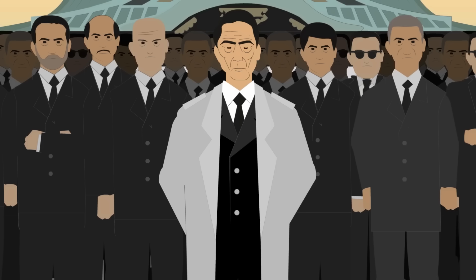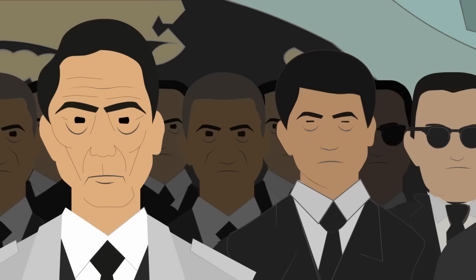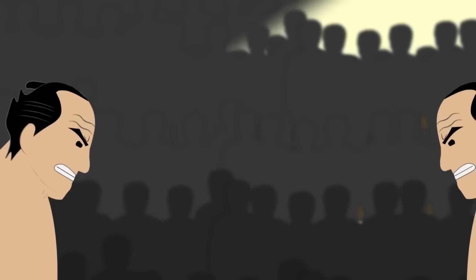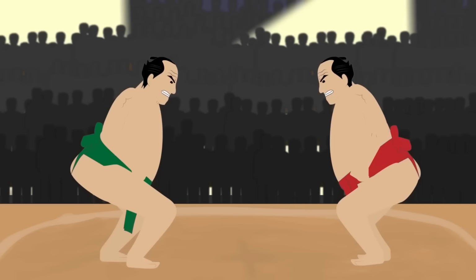The origins of the Kobe-based Yamaguchi-gumi can be traced to a labor union for dock workers in the 1930s. Over the decades, the group evolved into Japan's leading crime organization. By the 1970s, they dominated the Japanese entertainment industry. They had control over boxing, wrestling, and sumo games, controlled over 100 production companies, along with talent agencies and booking firms. They even rigged baseball games, auctions, and horse races.